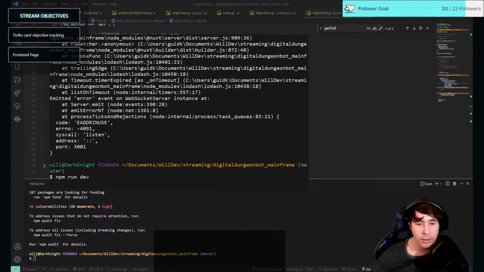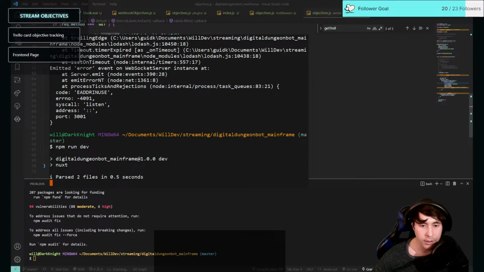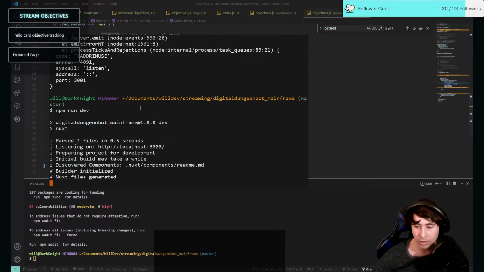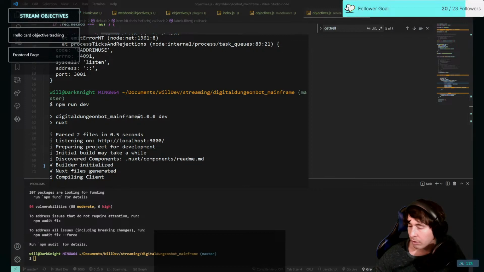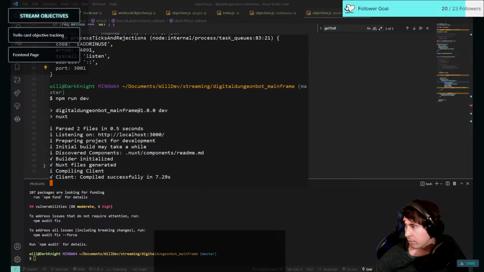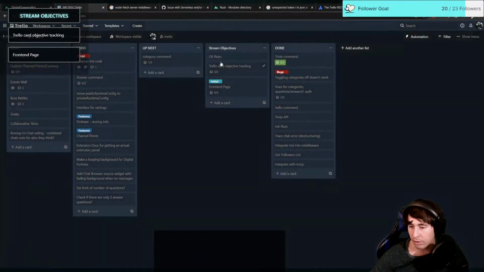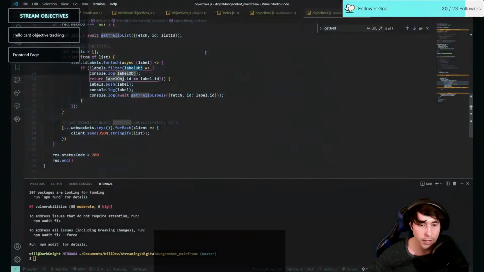Okay. So my guess is that this is, so let's log that label object. I think what's happening is that it's kind of psyching itself out. Let's do this. So we are not even getting into that.